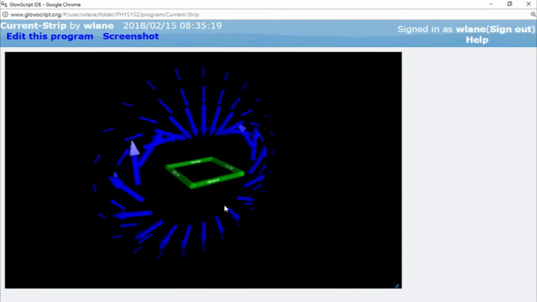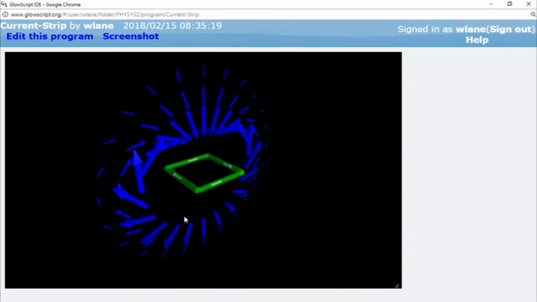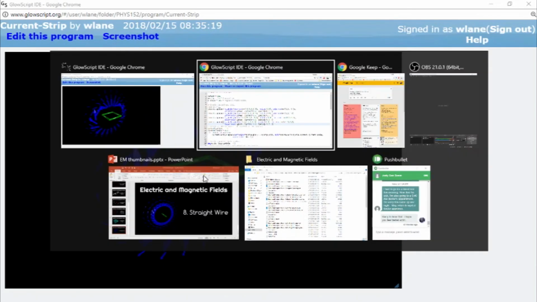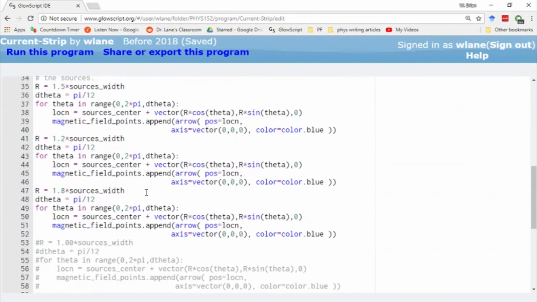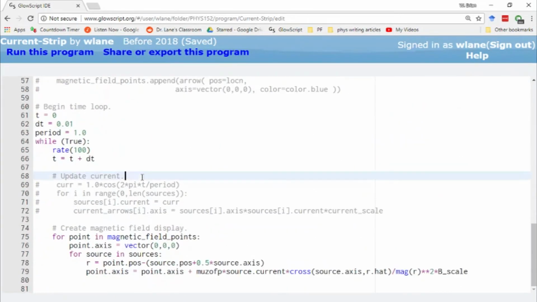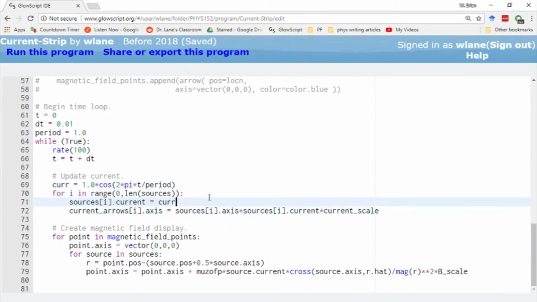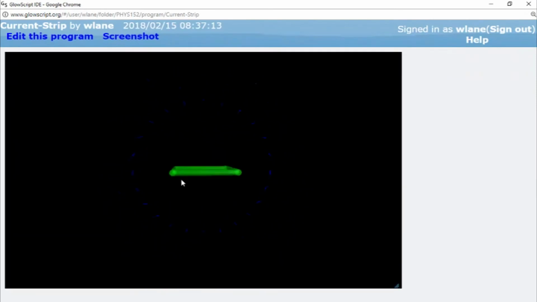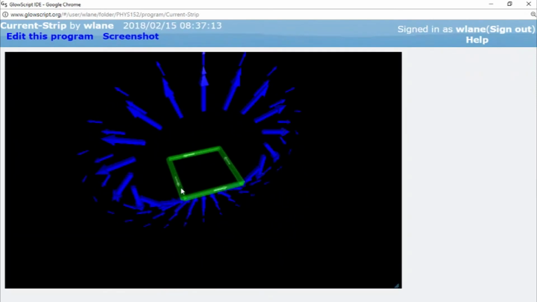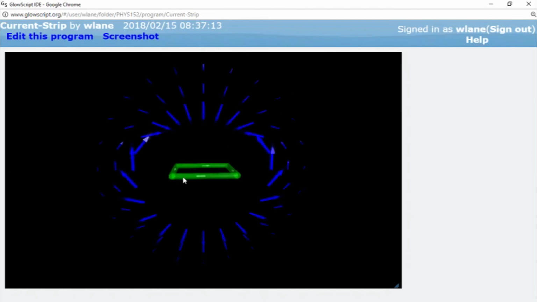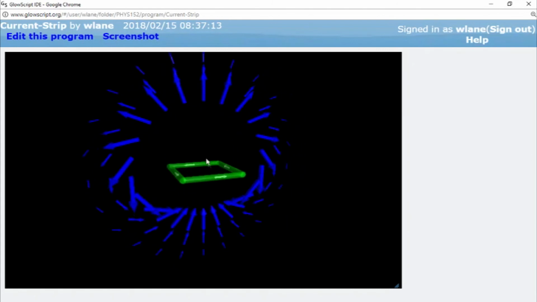And now we should probably take a look at the main event for this video, which is getting these things to oscillate with time. So let's turn our current oscillator back on. I'll uncomment this. All of these currents are now going to oscillate like the cosine of time. Let's hit Control 2. If you look at the current, you've got the current going clockwise and counterclockwise, clockwise and counterclockwise, and you have your magnetic field oscillating accordingly.